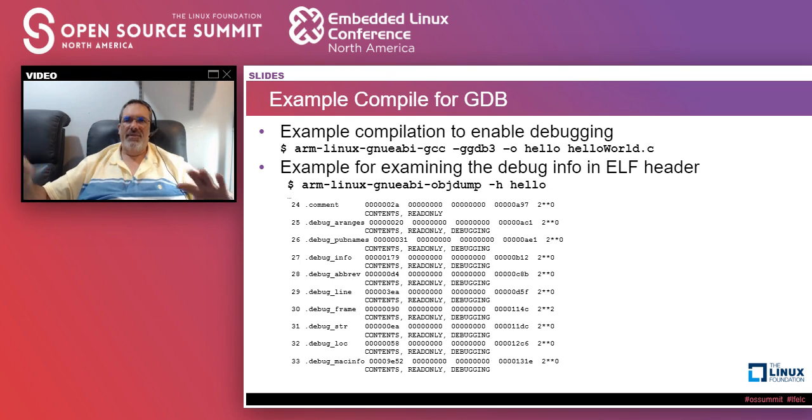Now, the nice thing about all these things is they are kept completely separate. And they're kept separate in the executable. Therefore, the code itself, the text segment in the executable, does not get adulterated with debugging information. This is really handy because what this means is I can actually debug code on the target that has not been compiled for debugging, as long as I have a version of the code that has been compiled for debugging online. So I will load the code compiled for debugging into the debugger, but the code that's running on the target does not have to be that code. Obviously it doesn't have to be compiled for debugging, but it does have to be the same code base.